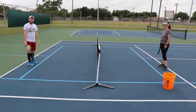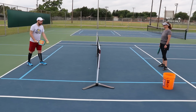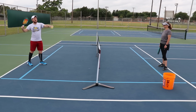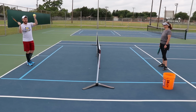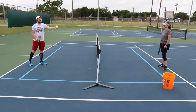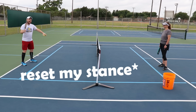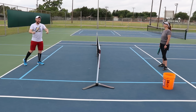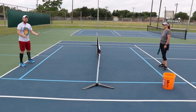I just wanna clarify one thing about the "have been in the kitchen." So if I'm here and a ball comes up, if I start to make my swing and I volley that ball, it doesn't matter if I've stepped out or not, that's a fault. In order for it to not be a fault, I have to come out of the kitchen completely, reset my stance, and then swing. If I begin to initiate that volley, that's the beginning of it, okay? So again, if it comes up, you gotta set your stance and then hit the ball. It's a complete reset before you hit it.